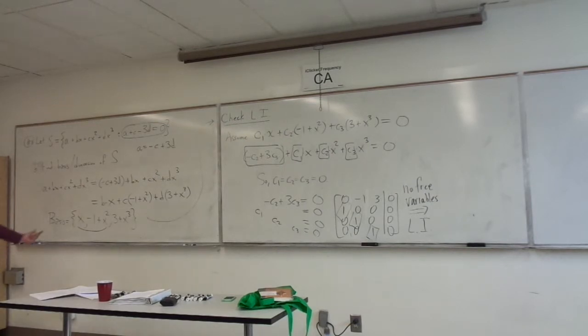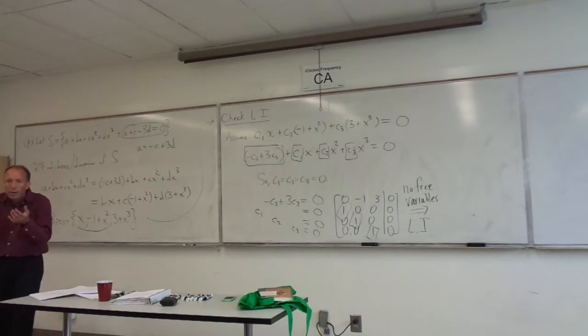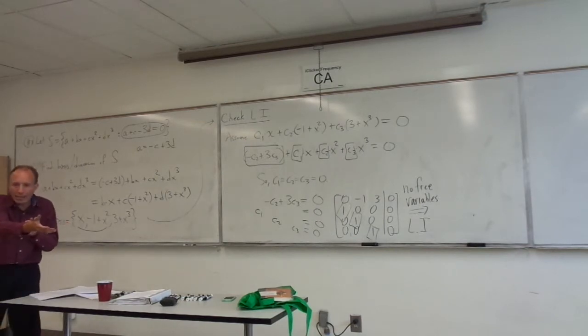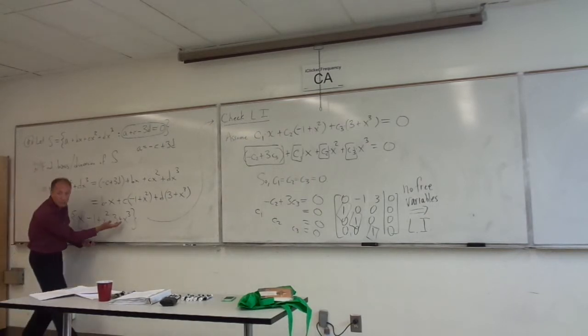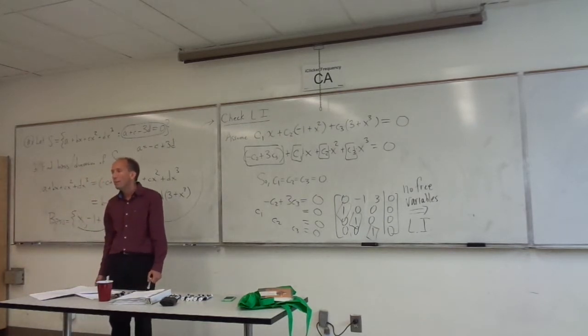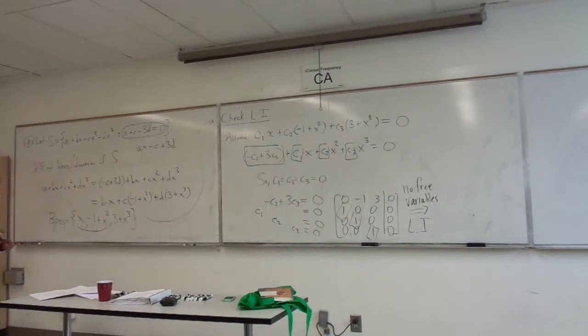So by throwing this polynomial in there, you're not creating a linear dependency. Remember, linear dependencies are where you can write one of your vectors in terms of the others. We don't want that to happen here. But I'm telling you, this third vector could never be written in terms of the first two because it's got an x cubed in it. So that's kind of just conceptually a way to think about it as well. There are several different perspectives on this question, but they're all worth thinking about.